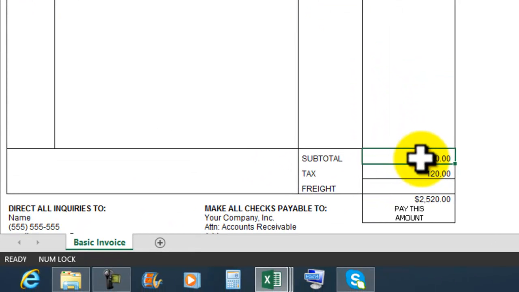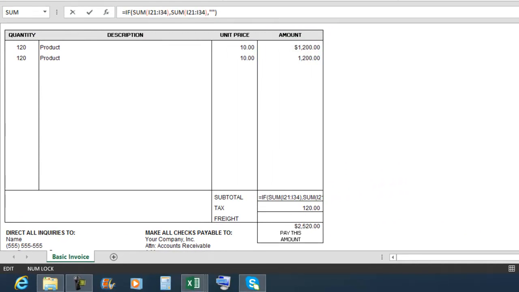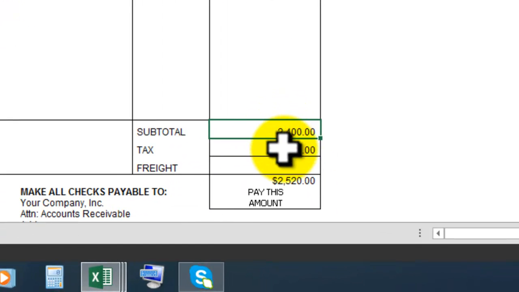On the invoice we have the subtotal, and again, this is the long way to create the formula. Right here we could just use the following. Let me see my volume. I'm just going to use equals SUM with parentheses, and any numbers within this range are going to be added. So there's my total.